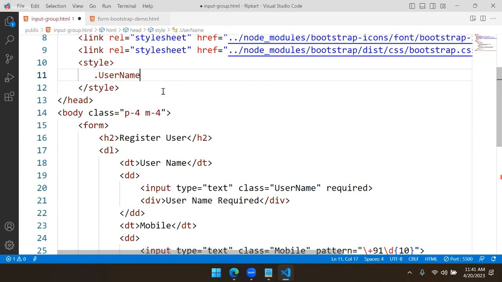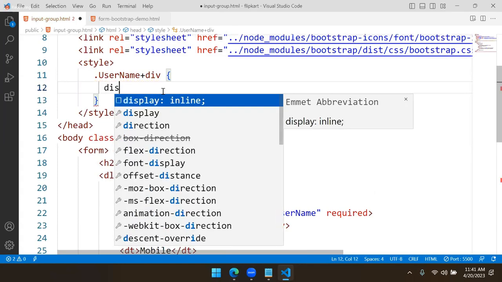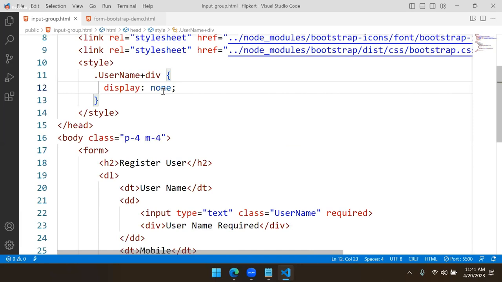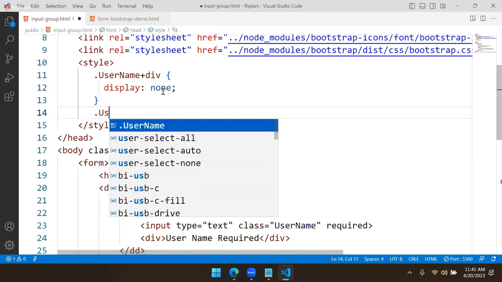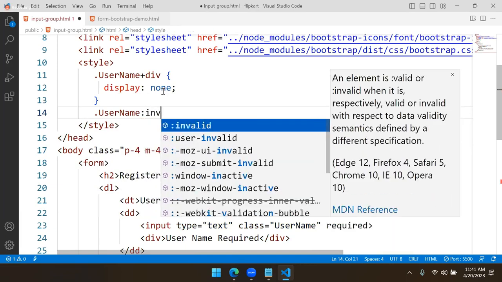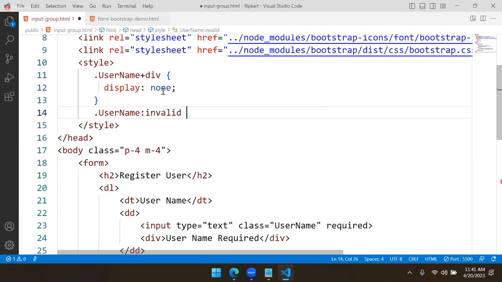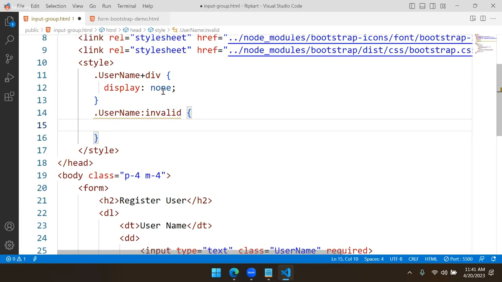For that username, whatever div is present after that, display as none. When to display? When username is invalid. When username is invalid, then the adjacent div should display as block. Block means below.